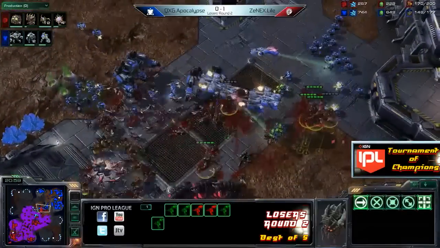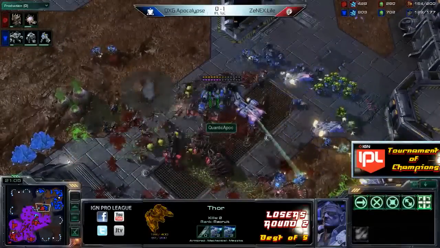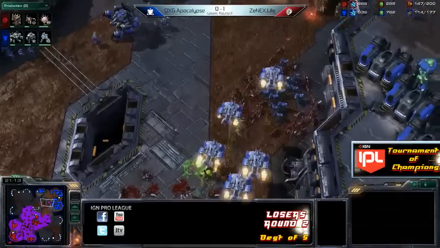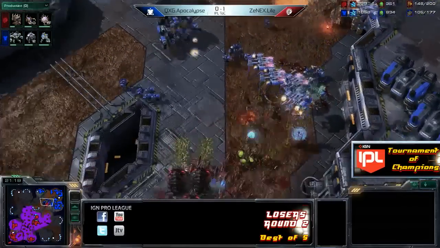There goes some fungals on some of the bio. Yeah, quite a bit of damage being done. The Thors are going to fall very quickly. Marines were taking some pretty big hits from the Banelings as well. A couple more Banelings rolling through. Not getting the engagement they want yet. And there we go. Finally connecting.